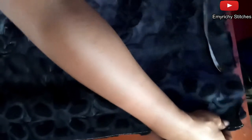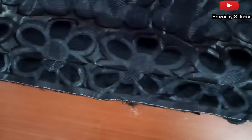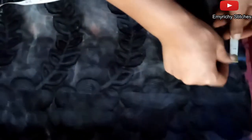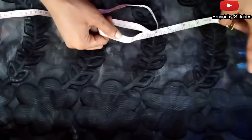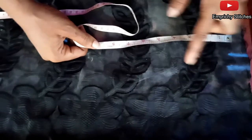So I'll start by taking the shoulder divided by 2. Shoulder here is 14. Shoulder divided by 2, you have 7. The way I bent it, I folded it in such a way that it will accommodate the front and the back. So I'll add 1 inch seam allowance. I have my reason for adding this one. I'll trim it out after the joining, when I'm carving out the real armhole.